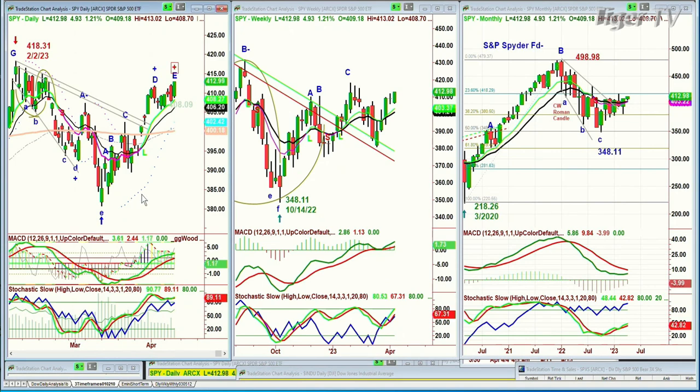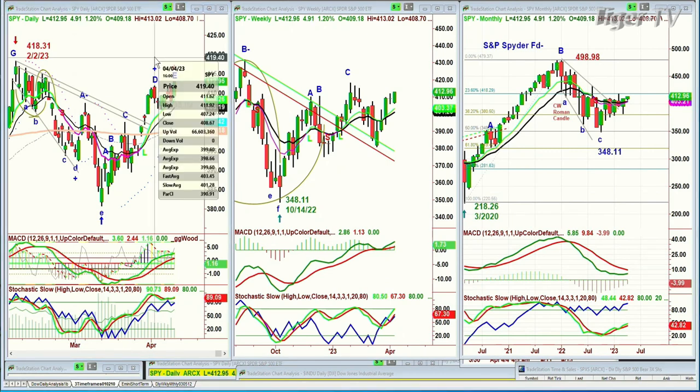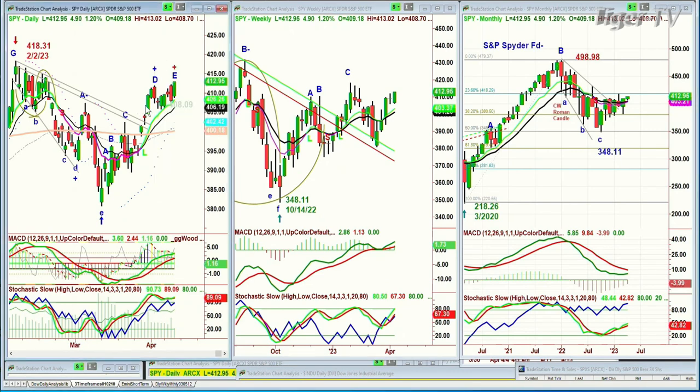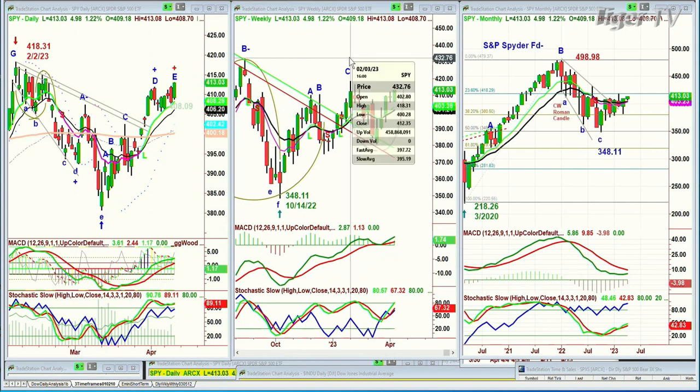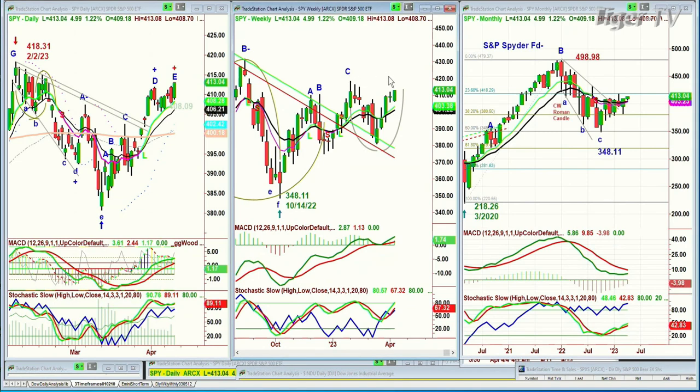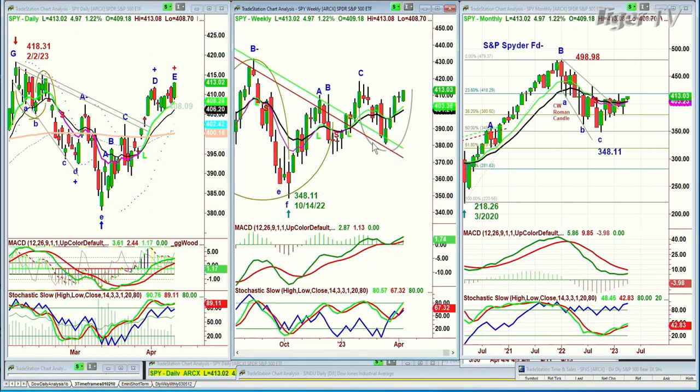This could change. Look — you've gotten to a leg E. We got to the D, pulled back, made a cup formation, and now if we can close above 411.92, the high of the 4th of April, that's a really good sign because the 9 is still way above the 14, the MACD is still strong. This is the SPY, and the on-balance volume already had a little pullback because it was overbought, and the rate of strength has actually strengthened. We've broken out in the weekly chart for yet another cup formation. If it takes out and goes to a leg D above SPY 418.31, one penny starts leg D. The Chapman Wave Inside Track weekly repellent zone has become a propellent zone.